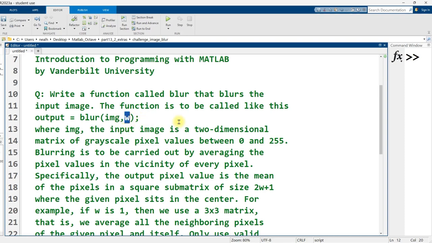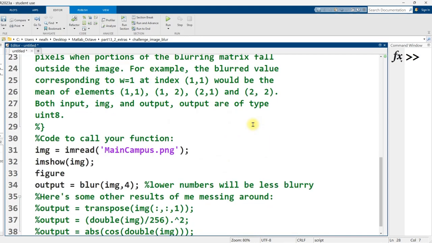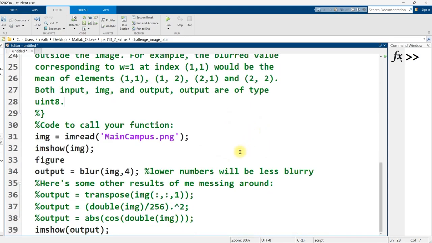If W is 2, then we're going to average a 5x5 square of pixels and replace the middle pixel with that average. Now, how did I get 5 from a W of 2? Well, you can think of W kind of like a radius, but it's not quite a radius because it's applying to a square. 2W plus 1 is going to be the width and height of our square because there's the middle pixel, and then there's a W number of pixels to the left and a W number of pixels to the right, and the same vertically. Pixel in the center, W above, and W below. We're going to average those together and replace the middle pixel with that new result. And there's more text here describing how that would work. But let's check out an example of it and see how the solution works.